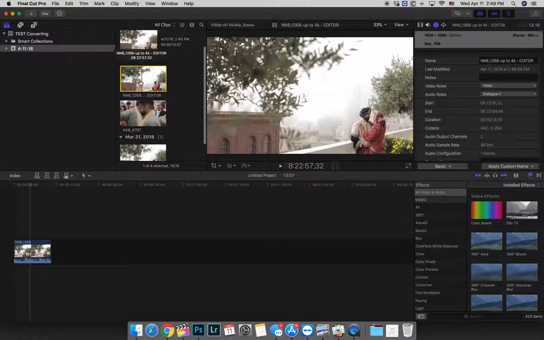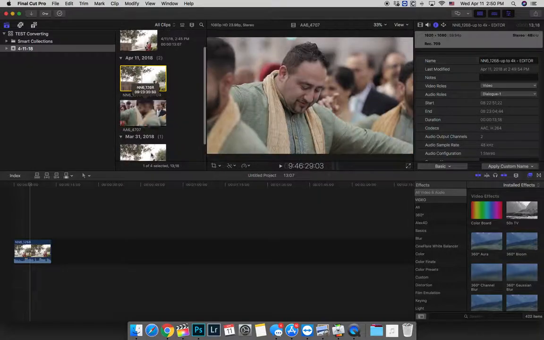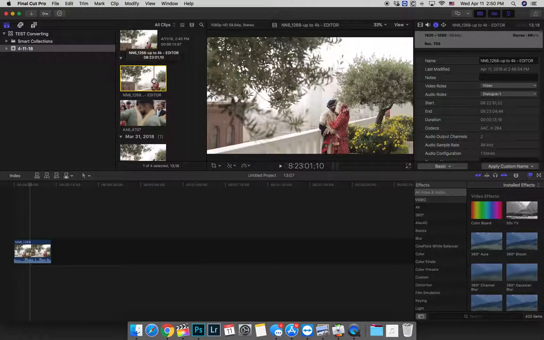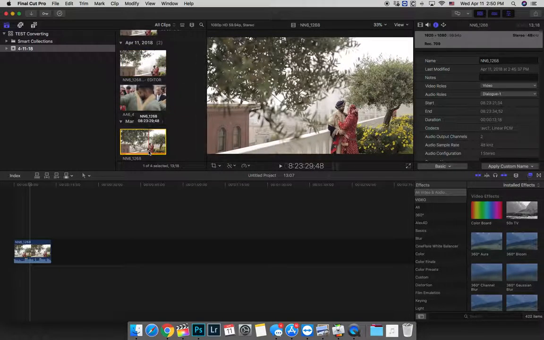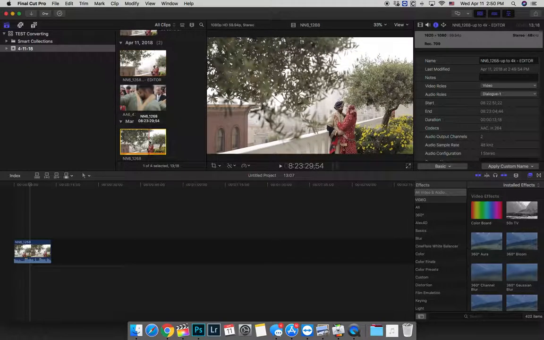And here's the converted file. Now if we analyze the timecode on the converted file, it's actually different. The converted file is 8:22:51:22, and the original is 8:23:21:34. Pretty much, the timecode is offset. For some reason, the duration is 13:18, so 13 seconds and 18 frames, and this one is 13 seconds and 18 frames, the same exact duration. If you analyze the audio, it's the same.